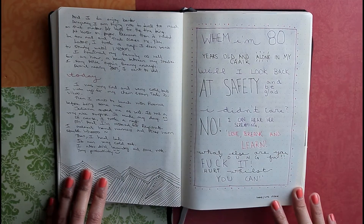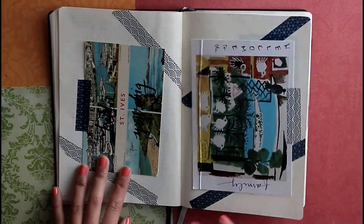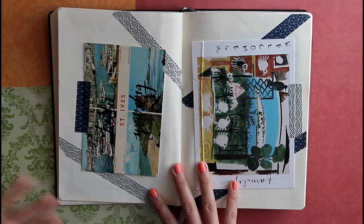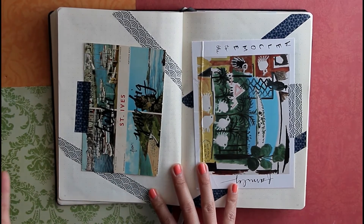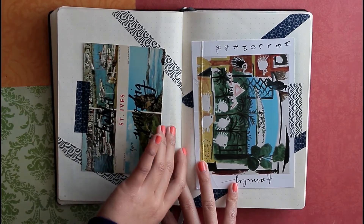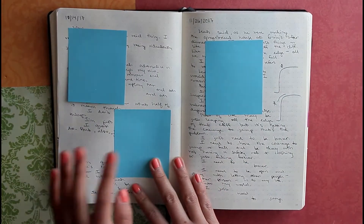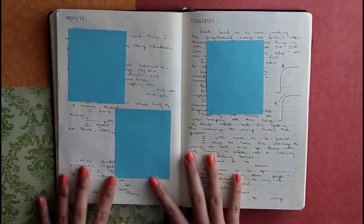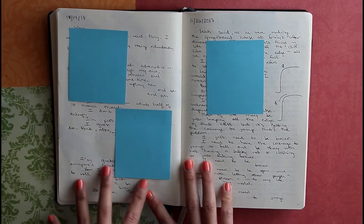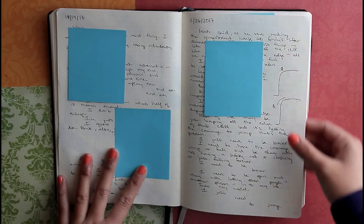There's a quote from Dodie and some daily spreads. Then these are two postcards — in one of the clubs I'm in we have bigs and littles, kind of like a sorority thing where a younger person gets paired with an older person as a mentor. We had big/little reveal and these were the postcards my big gave me, so I kept them in there. These pages are my most personal pages — different from daily entries in that they're mostly analyzing my feelings, talking about things running through my mind. They're more messy and really just for me.